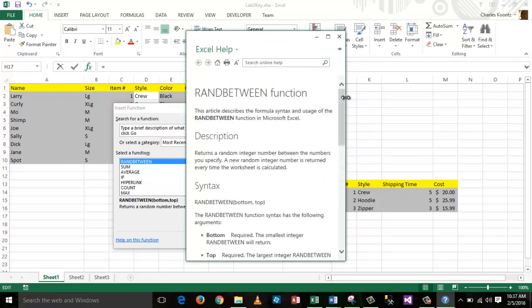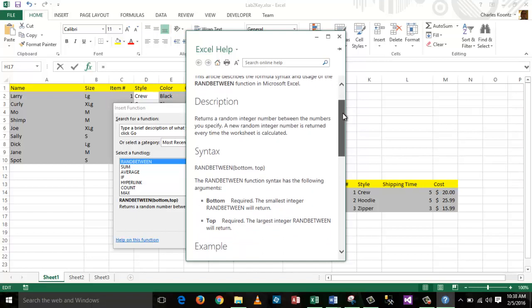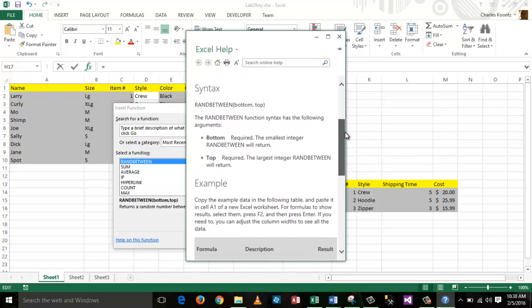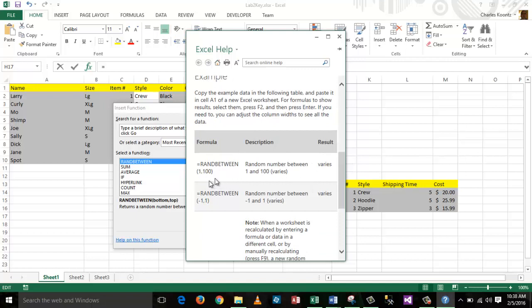it will take me into the Microsoft Excel files, and I can't remember whether these are now online. They are. Okay, so you may have to have access to the internet to be able to do this. If you're somewhere disconnected, it might be a problem. But this will give me a lot more detail. So it'll describe what the function is and does. It'll show me the proper syntax, and then it'll typically show me several different concrete examples.